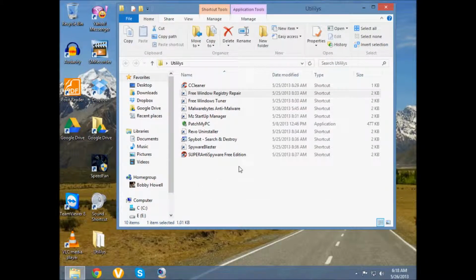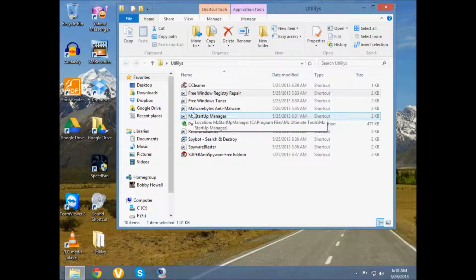Okay, that was done. Now you can run Super Anti-Spyware. I'm not going to do it right now. I have already updated it, but every time you open this, you'll update it, and you can do a short scan. Now, if you think you have a virus, if you know how to start your computer in safe mode and then run Malwarebytes in this, that's a tricky one there.